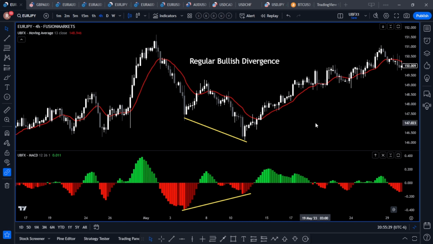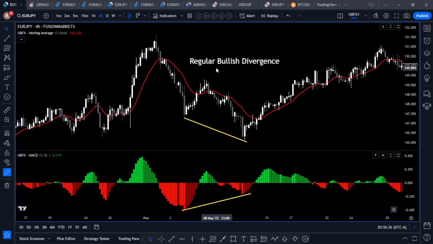Now again, I have to make it very clear that the market does not always reverse on divergence. Sometimes all we're going to see is a bit of a sideways market while that market is resting. It has run out of steam, it needs to rest, and that rest doesn't always result in a pullback or a change in the market movement or direction. Sometimes it just means the market has to stop for a little while and go sideways. It's very important that that part is understood.